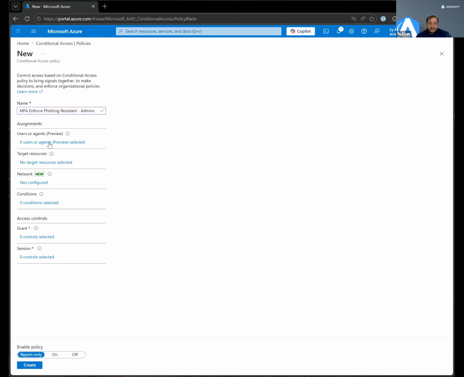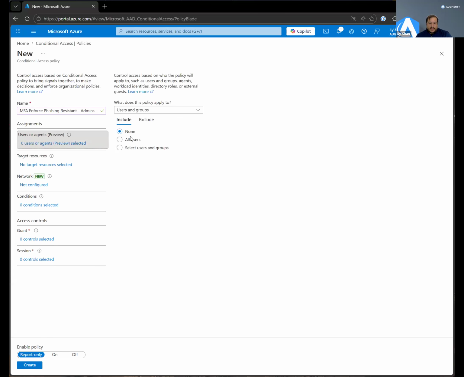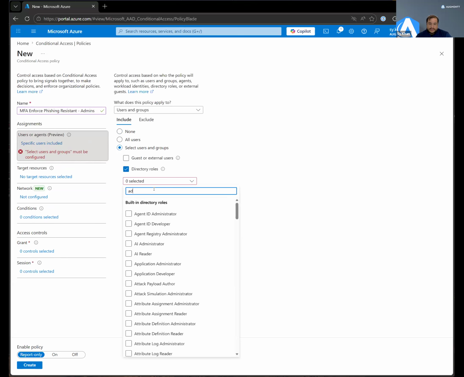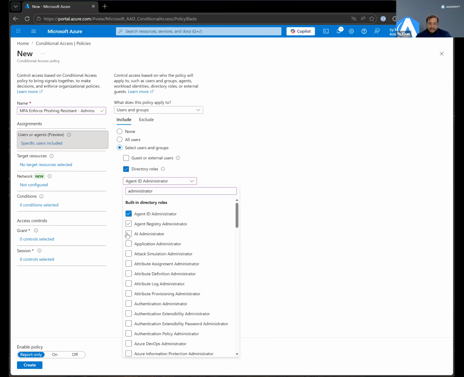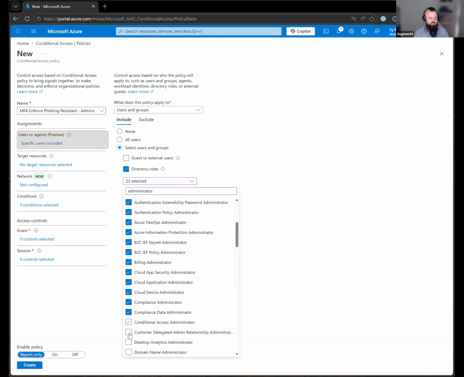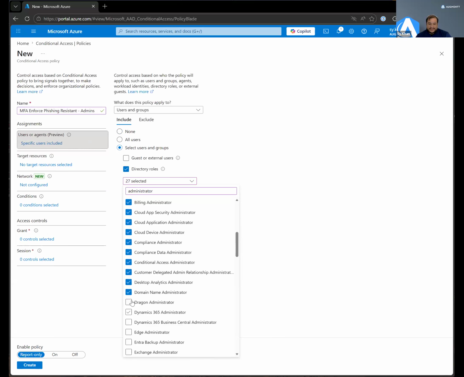What I can do here is apply to select users and groups. I'm going to select anyone that has a direct role with administrator. Here I can search and go ahead and select everyone. Unfortunately, Microsoft doesn't have an easy way to do this. They do have a template you can select for administrators. However, it only selects about 14 administrator roles. We find there are other admin roles that you may have in your environment that don't get selected. So this is the more robust, surefire way to cover all your administrators.